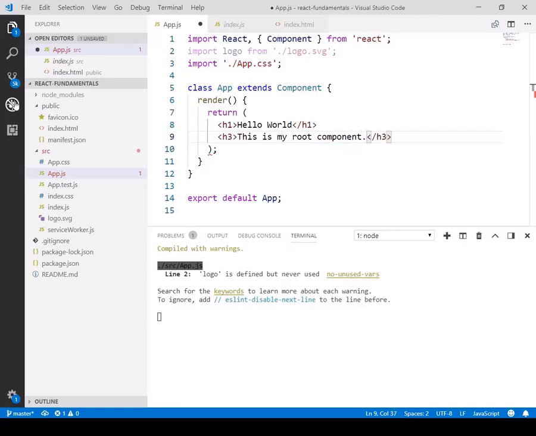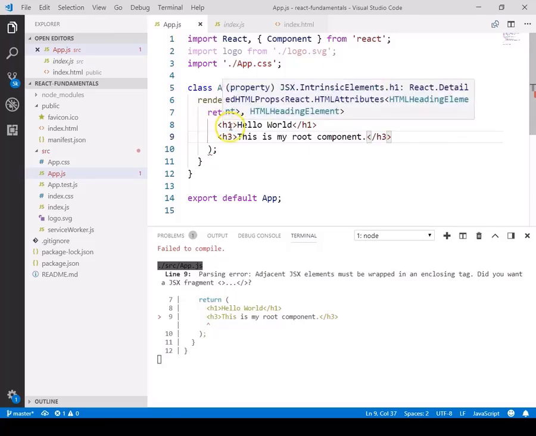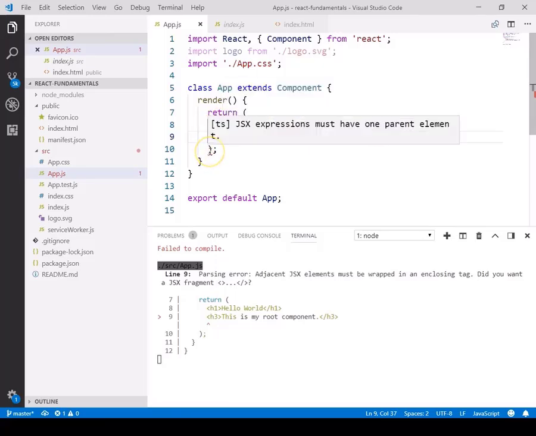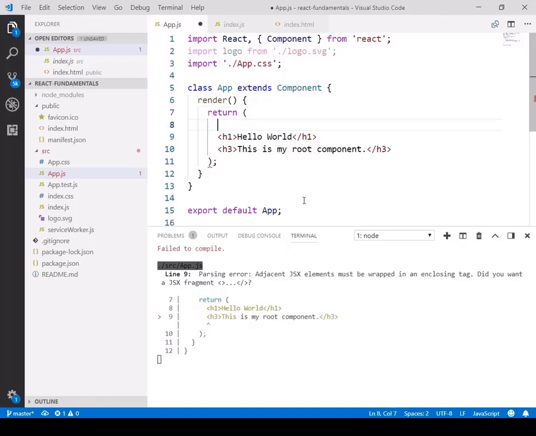Once I write more than one element into this JSX syntax, the first rule says that JSX should have one parent element that gets returned by this render method. So when you have nested elements or more than one element in one JSX, we need to wrap them within one container. Most probably that container should be a div. Post that, I can simply wrap this h1 and h3 element into the div.